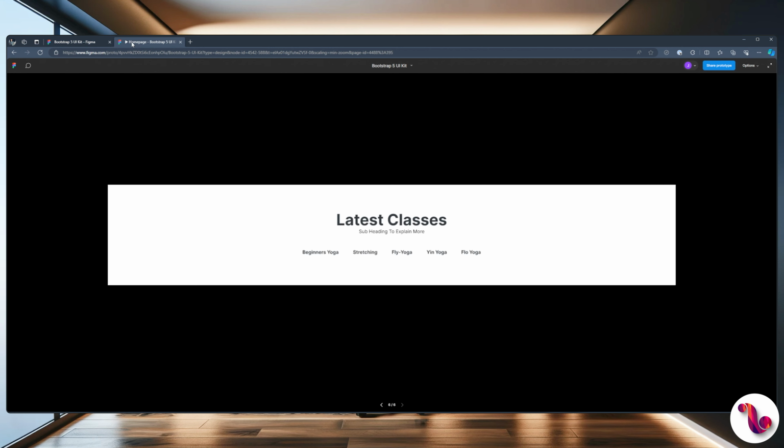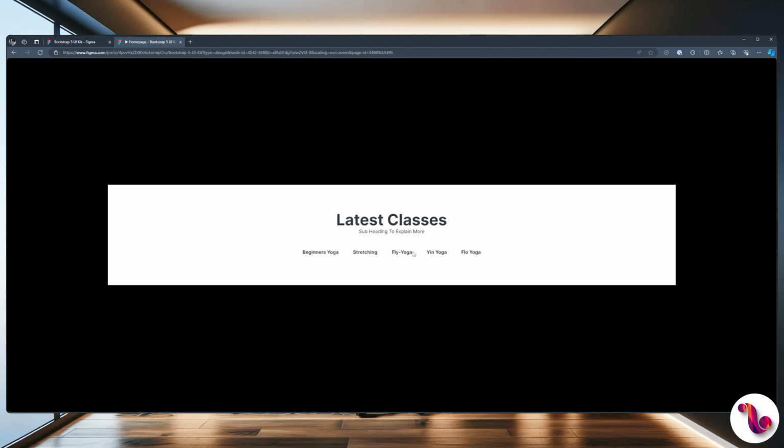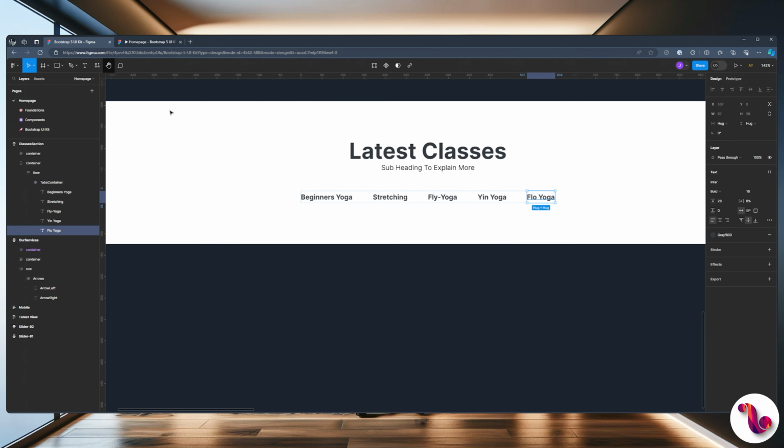Perfect. So when we navigate back to our preview mode, you can see everything is nicely next to each other with a spacing of 48, and it's nicely centered in our actual frame. Again, auto layout makes things so much easier because before that existed, we had to literally use the ruler tool and different types of tricks and techniques to make sure everything is centered properly.